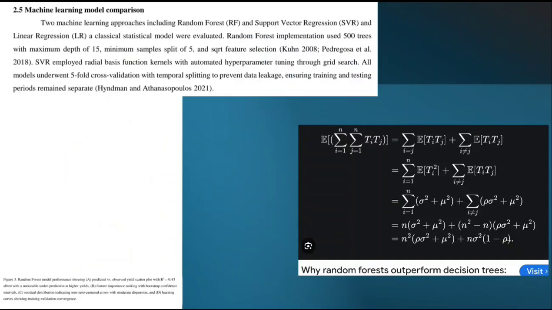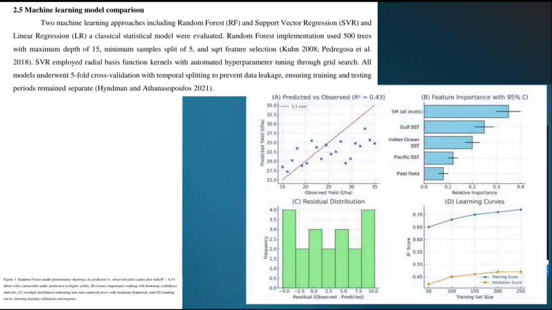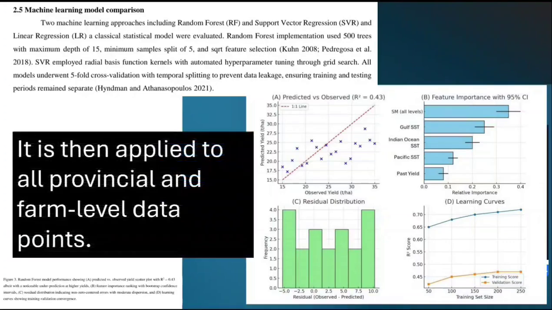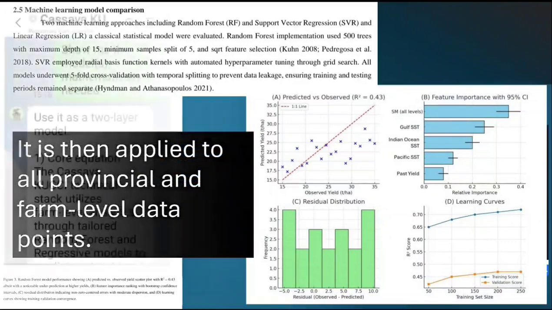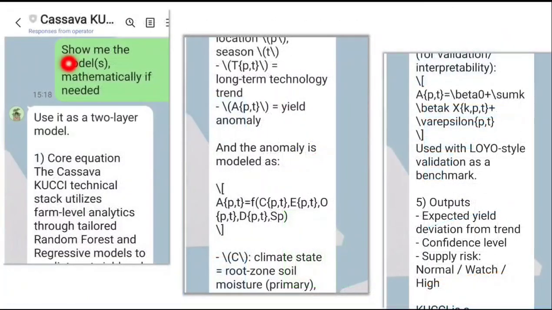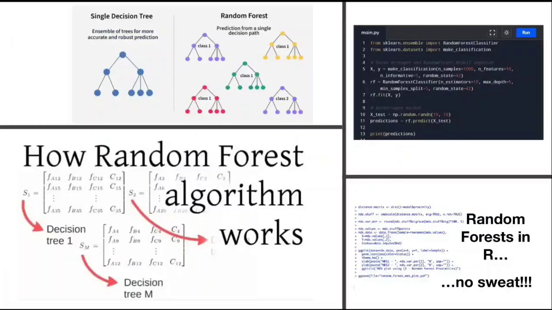Basically, we use different machine learning models and pick the best one through evaluations like this, which is all explained in the paper. And then we try to apply it to provincial or even farm level data points. When you change the input data, you have to change the model. So you can ask the AI, you can ask the line to show you all the different models we use here. Then it will explain all the different things. Because the line interface does not produce or show mathematical equations, it will give you something more like this. But you can see that if you have a ChatGPT interface, you can see the mathematical equation, including something that we currently use, which is the random forest algorithm.